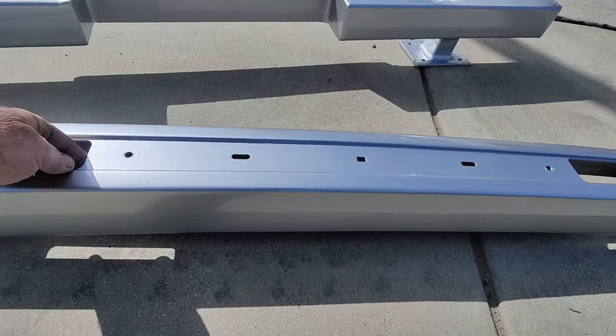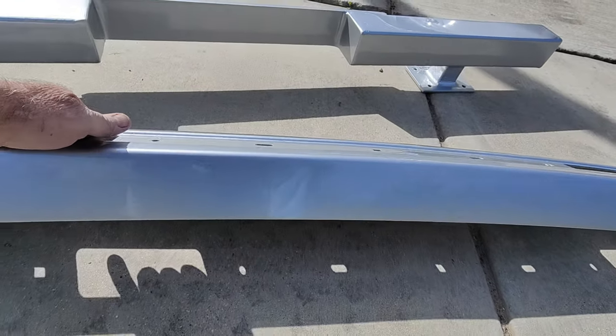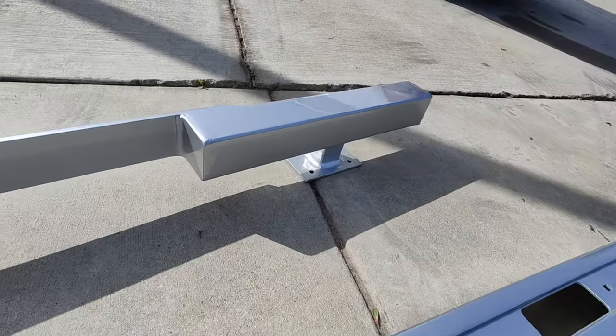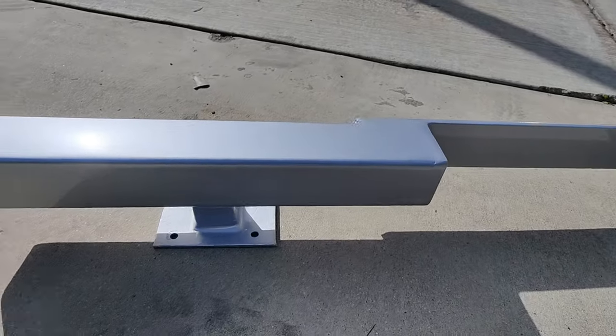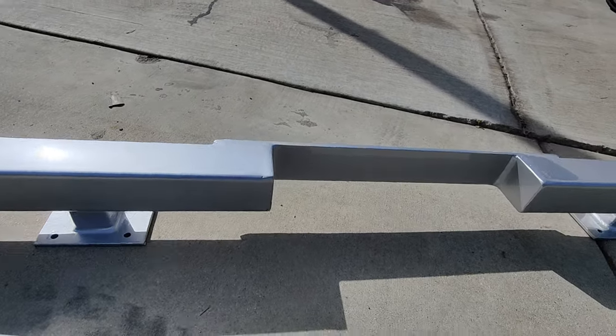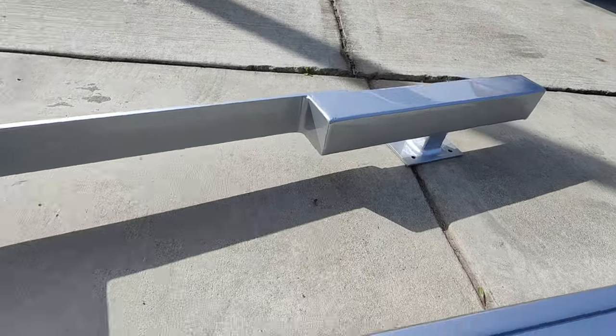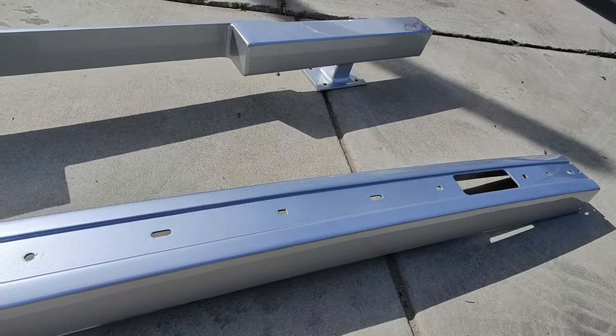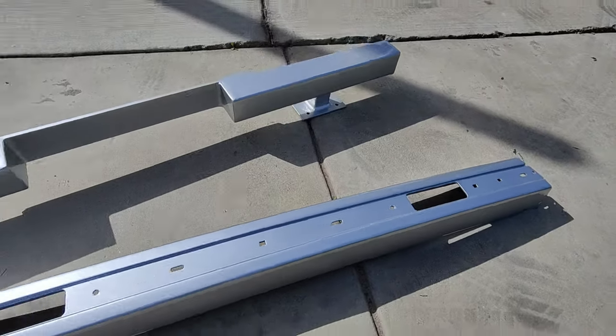Let's see. Which side's the top? Yeah, the top. I don't know if you can even see that. The lens is pretty dirty. I mean, what I'm looking at is dirty because dusty. Yeah, there's some flaws in them, but they'll look good when they're on the car. Once I get everything on them, everything should look pretty nice.